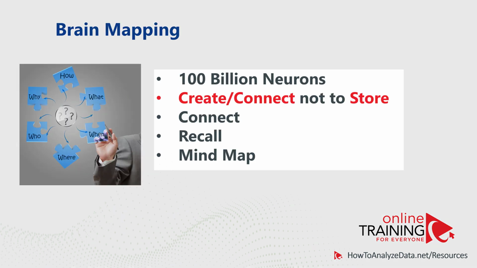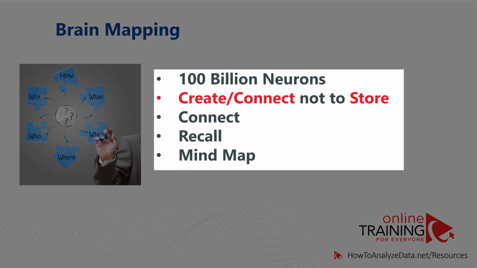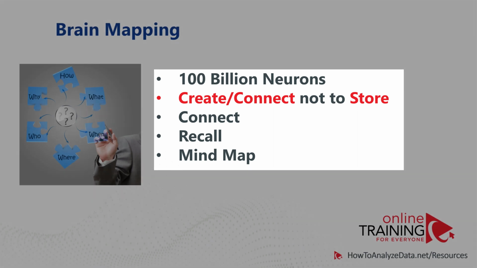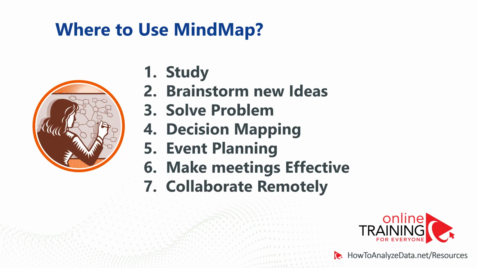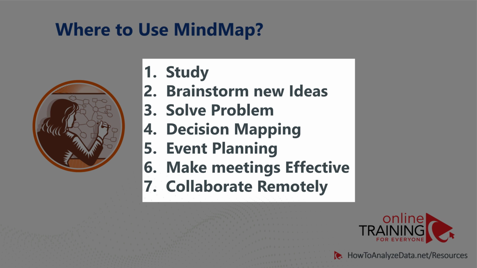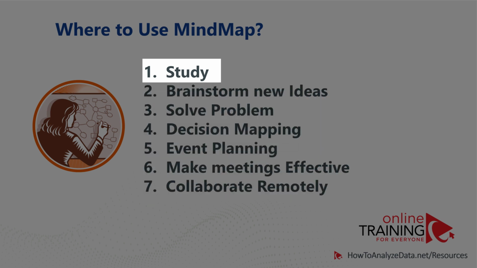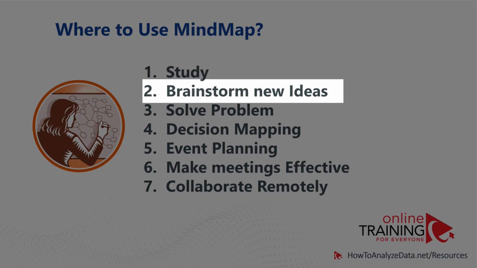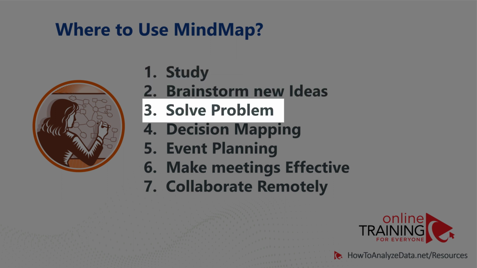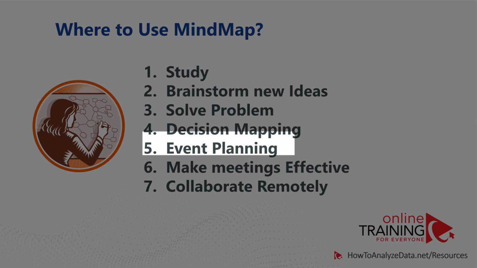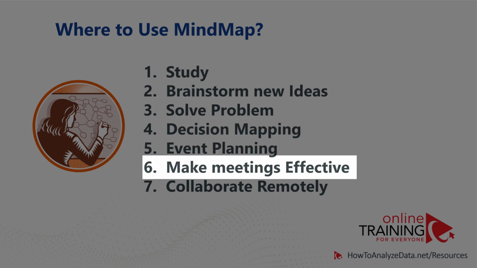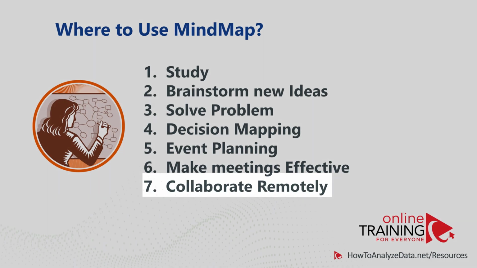Same way they use simple techniques to accomplish extraordinary results, you can use mind maps to accomplish your goals. There are unlimited examples of where you can use mind maps, but some of the most common ones are you can use it to study to learn more effectively, to brainstorm new ideas, to solve problems, to help with your decision-making process, to do event planning, to make meetings more effective, and to collaborate remotely.